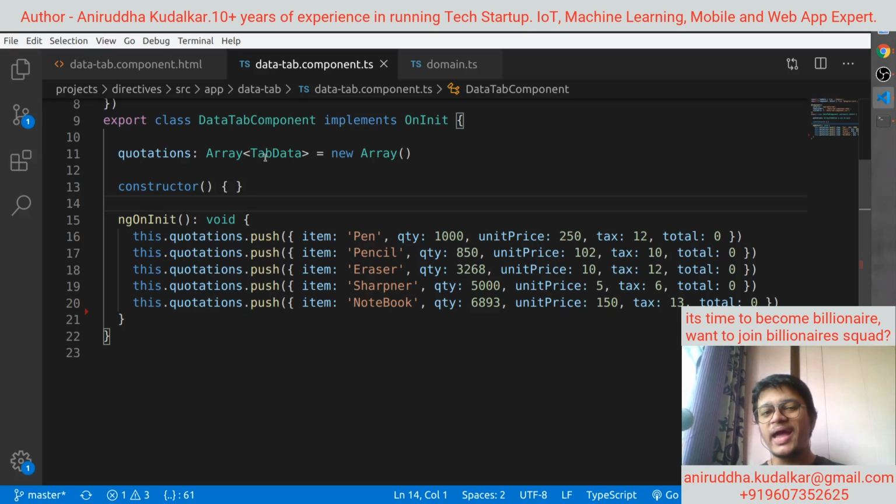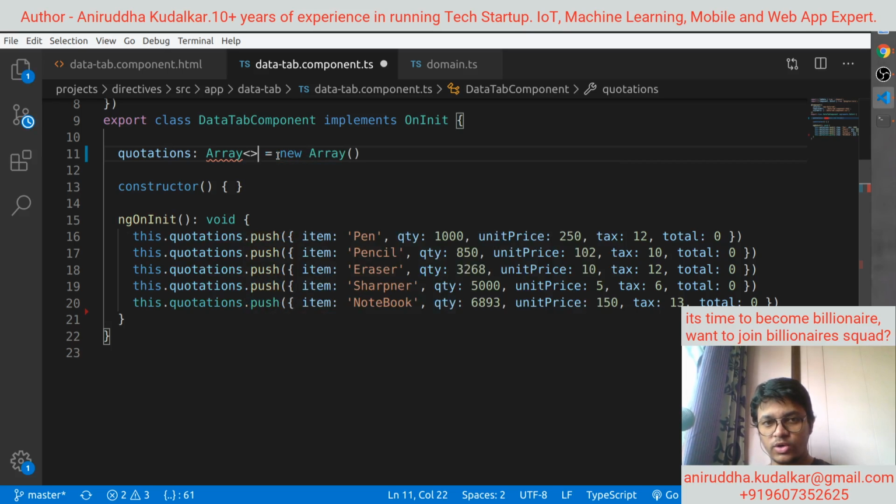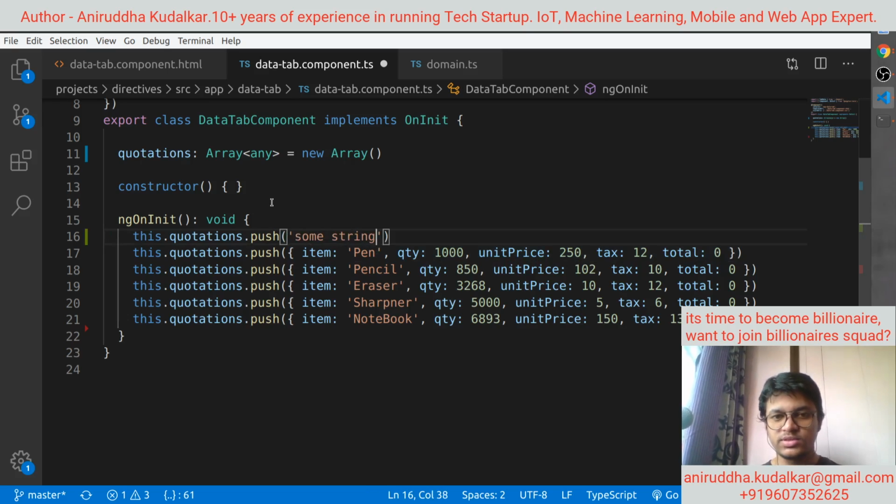See, here you are saying array of not anything. I would like to focus only on the array of which type? Tab data. So you are making this array so specific. In TypeScript, if you just say array, it says tell me array of what. So if you say array of any, you can add array dot push and I can add some string over here.